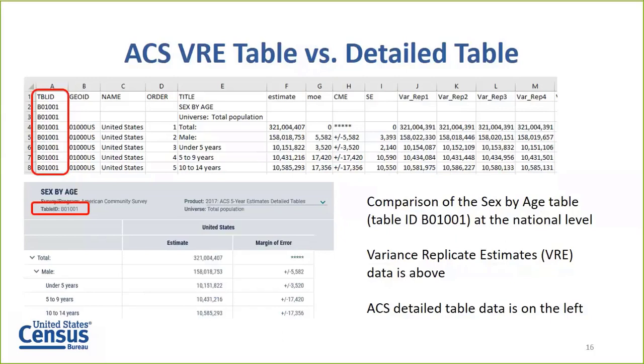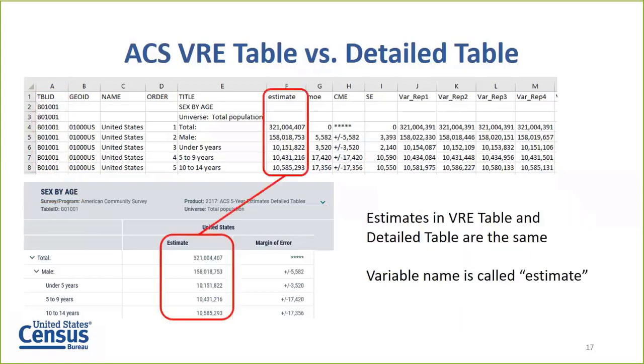You may also examine the CSV file by opening it with Excel, which is how the data are displayed here. Note that the VRE tables are equivalent to the ACS Detailed Tables with some added features. So let's compare them. Both the VRE table and the ACS Detailed Tables have data for estimates. The values, as well as the variable names, are the same.